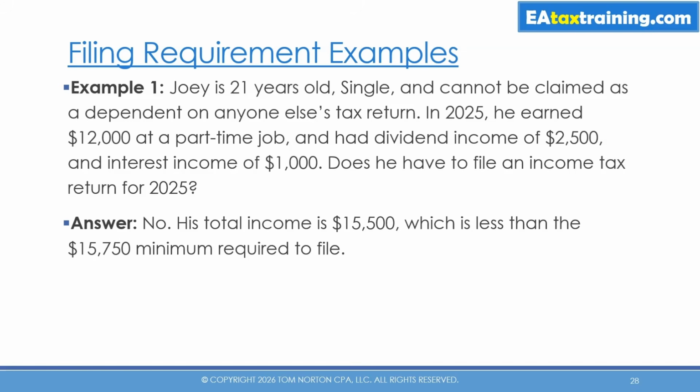Also, there are certain credits that you can get even if you don't have the minimum amount of income. You can get, for example, the earned income credit, and there are others. And the only way to get those credits is by filing a tax return. So that is another reason. So remember, these requirements only say when you have to file a return. They don't prevent you from filing a return if you earn less.